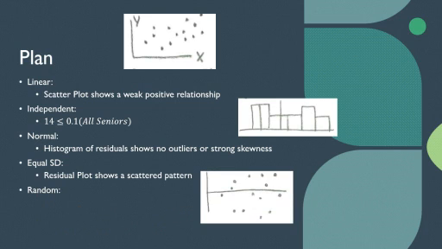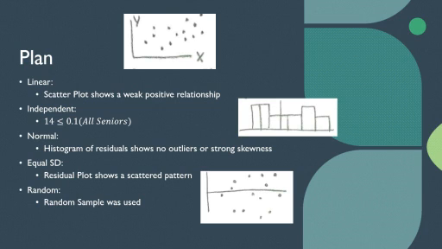So this is where you look at the scatter plot and you're looking for any type of pattern. It doesn't look like there's any pattern for it. So you can move on to random, and it's stated that it is random. A random sample was used. Okay, so boom, boom, boom, boom, boom, we hit everything.